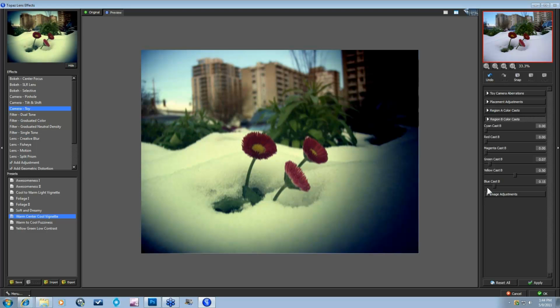And you also have your image adjustments. So say maybe I want to take my blue out of some of the image, I can do so. I can come in here to my image adjustments and change my saturation and go really highly saturated or more low saturation. So again, completely subjective. You can do so many different things with this plugin. That's why I'm really enjoying it, and that's why we really enjoyed creating it.